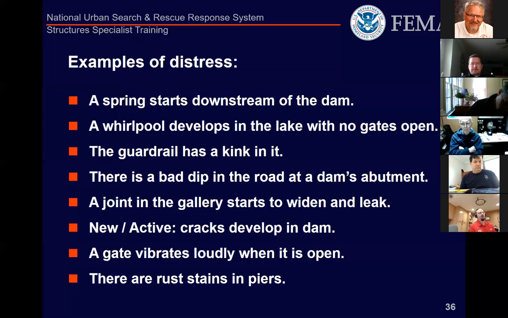Rust stains in piers, that's more for long-term inspection. That's if you've got corrosion within a concrete dam and you're starting to see that. It's things to make note of, but the ones that we want to pay attention to are the ones at the top of this list. That spring or water where it shouldn't be on the downstream face of the dam.